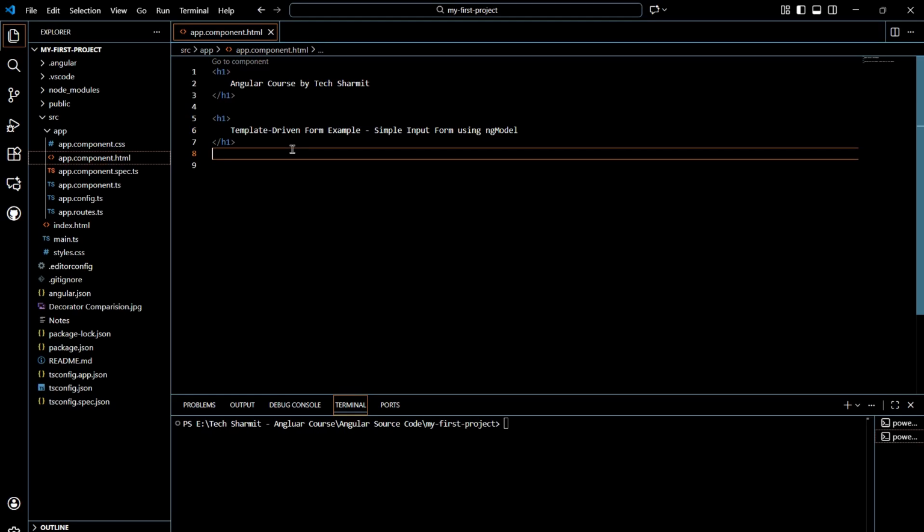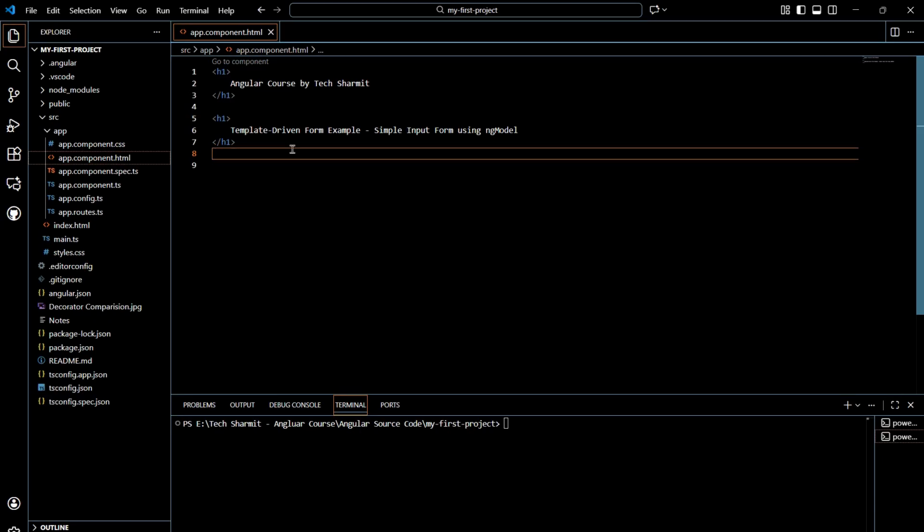Now I'll explain the requirement. We want to create an application where I want to accept one field as a username. A user can open my website and put in their name, and once the username is inserted in the input field, at the same time I want to update it into one variable present in my component file.